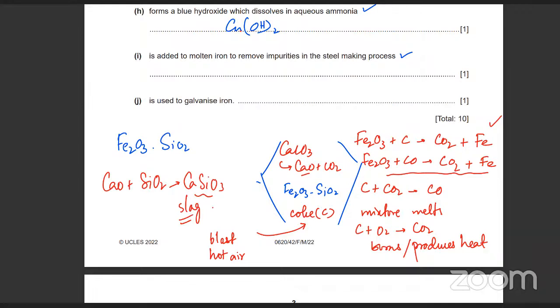Okay, so there are 3 things that are happening. One is heat being produced. Why? Because coke is burning. That is producing all the heat. How is the iron getting produced? The iron ore is reacting with the carbon, which is taking away the oxidants, and so you're left with iron. And the last thing is, how is the sand being removed? The sand is being removed because the lime, which is basic, reacts with the acidic sand. And you get slag. Slag floats on top; right at the bottom, there would be a lot of pure molten iron. And on top, there's going to be the surface of slag. Is this clear?